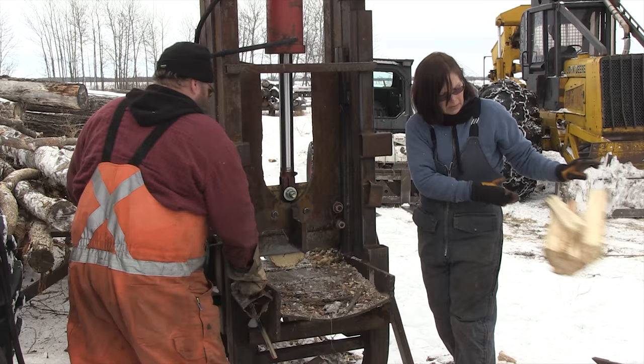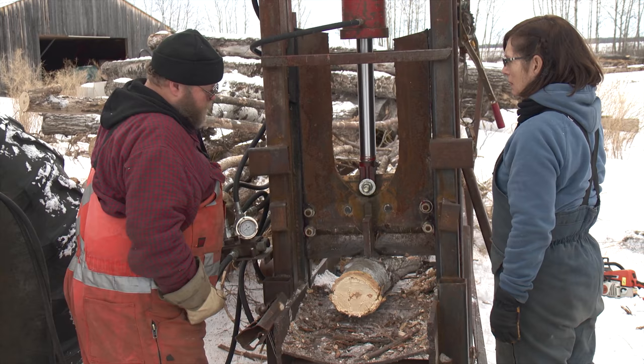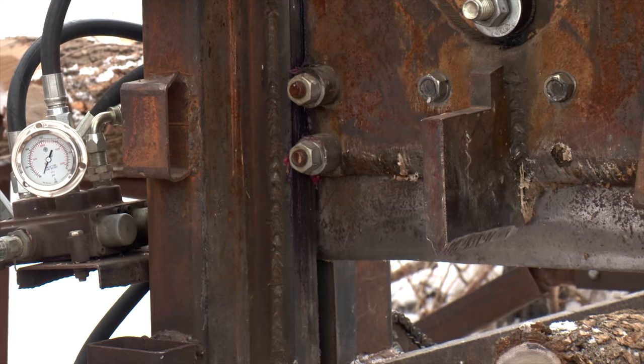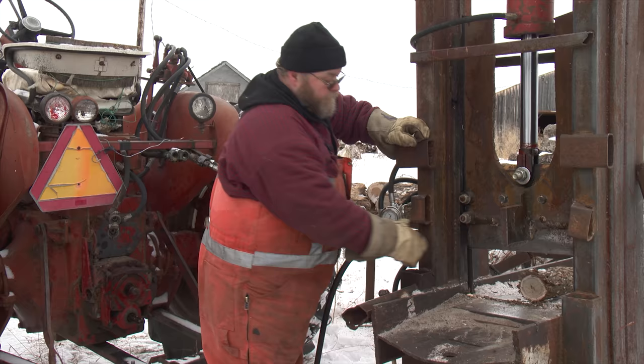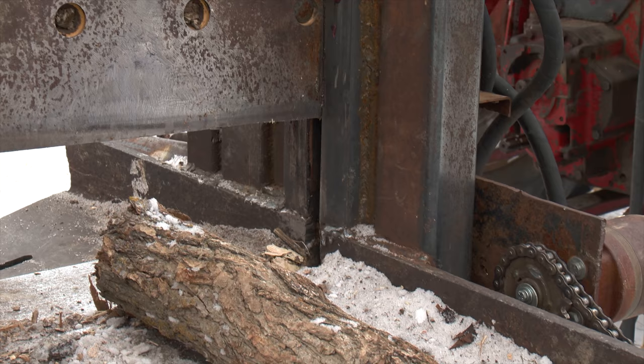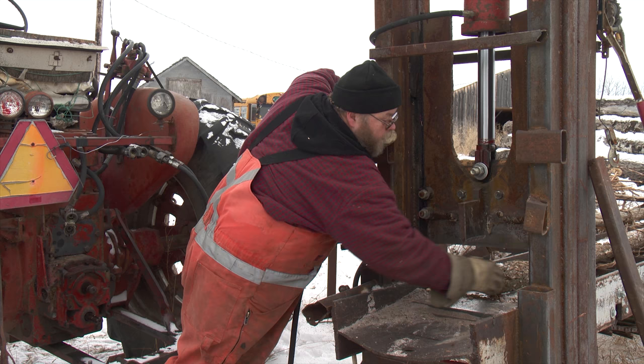As is the case with most of the unit, he designed the cutting system mainly out of salvaged materials. "The blade itself is a caterpillar cutting edge — I believe it's off a big dozer blade. It was dead stock, I picked it up at a cat dealer for next to nothing, and then I sharpened my own edge on it with a grinder. Took me a whole day of grinding to get it like a razor — it was very hard stuff to grind. It's one inch thick and I believe it's 20 inches wide, which gives me about an 18-inch throat in between, and it seems to work pretty good."